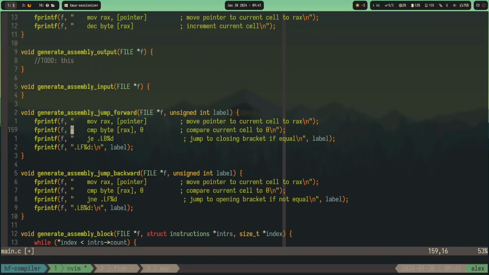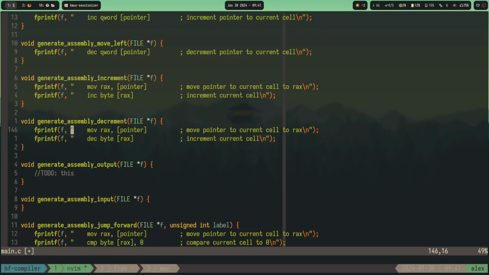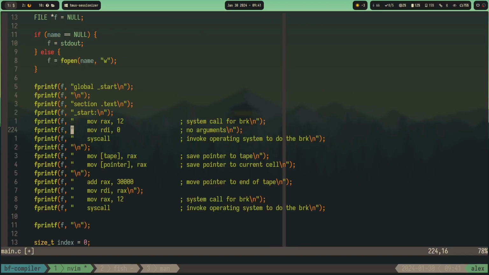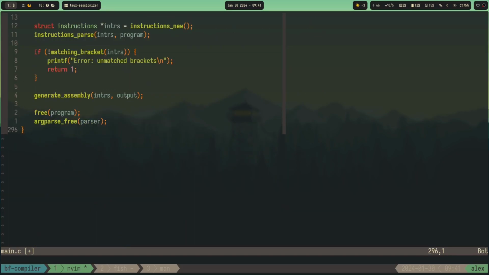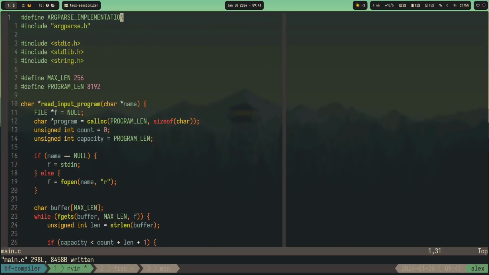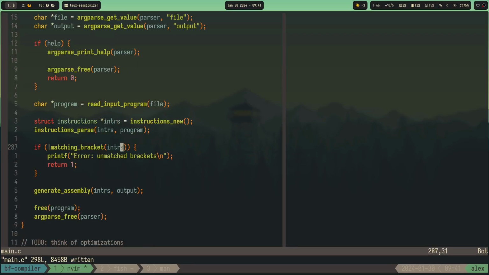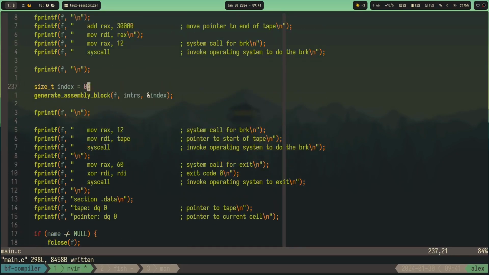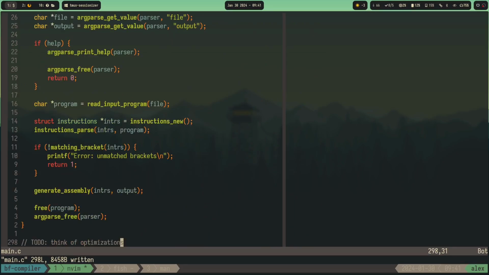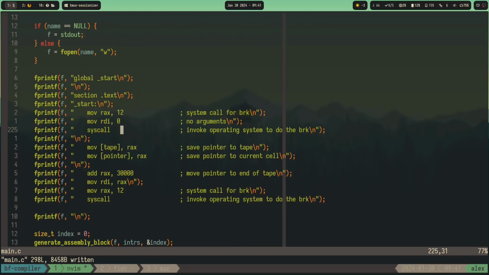Let's put it to do: think of optimizations. Oh yeah, so I guess that's the plan for next time, to do all the stuff. And it's a really cool project, this one.